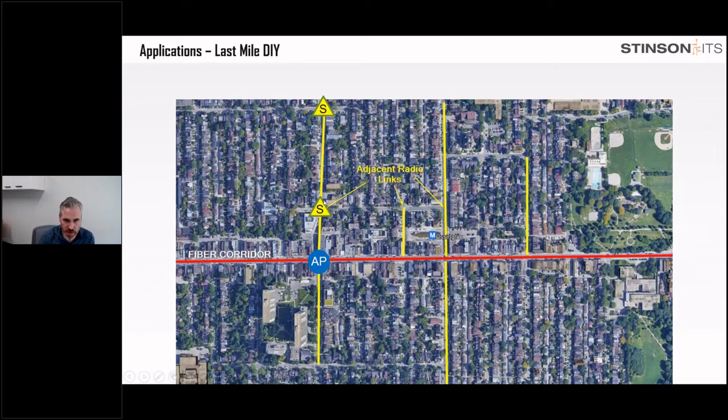up the side street. And by doing that, you can get signal at the very least 500 to 1,000 meters up the street, and you could point it the other way as well if you wanted with a second radio. By placing one radio there, and then here's another traffic signal, here's another traffic signal. So for a couple hundred dollars it takes to buy the radios and the same to put them out there, you can share this internet and all of a sudden have your side street signals connected as well. So I think that's something that should be done, but I haven't seen it done very much.